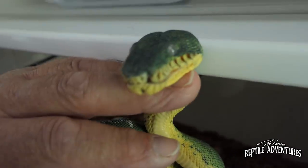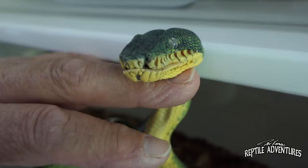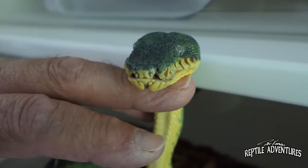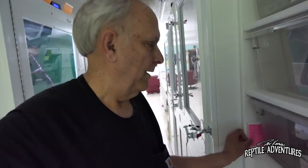Tom runs an infirmary for things that don't turn out right. This female has a double cleft at the end of her nose. Normally this would be euthanized, but he can't bring himself to intentionally kill an emerald. She has a hard time eating, so her long-term prognosis is uncertain. She's in good health for her size, but she should be a big adult female by now.